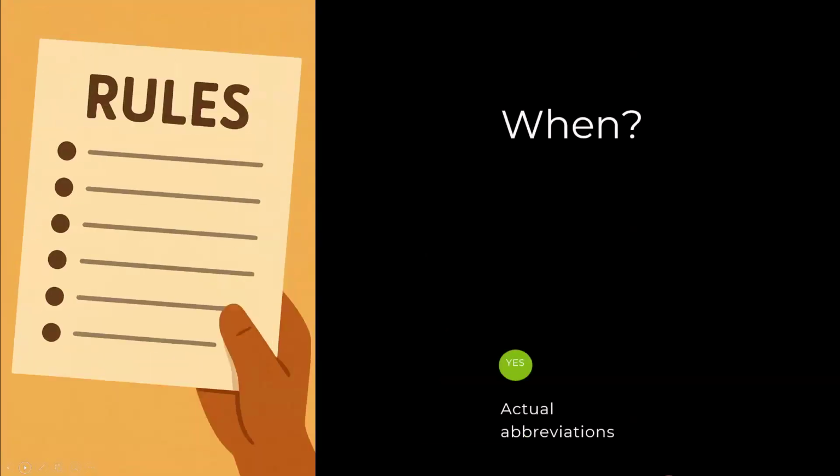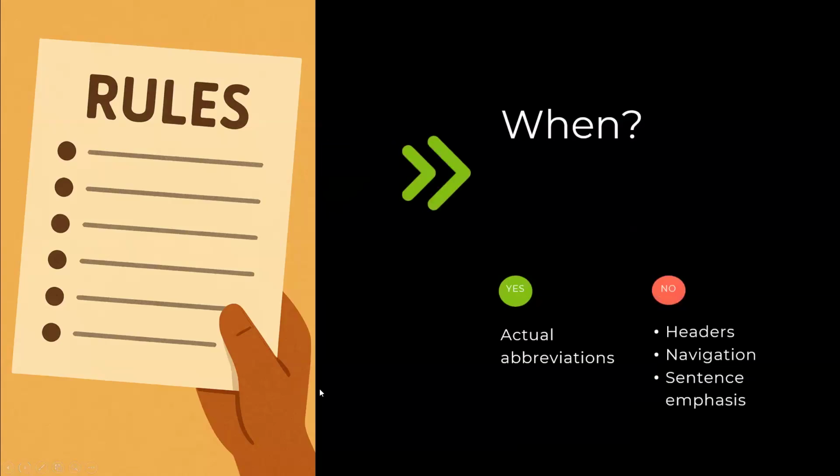So when do you use all caps? There's really only one. This is easy. Actual abbreviations. If you're using them anywhere else, it's time for them to go bye-bye. Because they are a problem for someone. Maybe not for you, maybe not for everyone using a screen reader or other kinds of assistive tech, but somebody out there is having trouble with them, guaranteed.